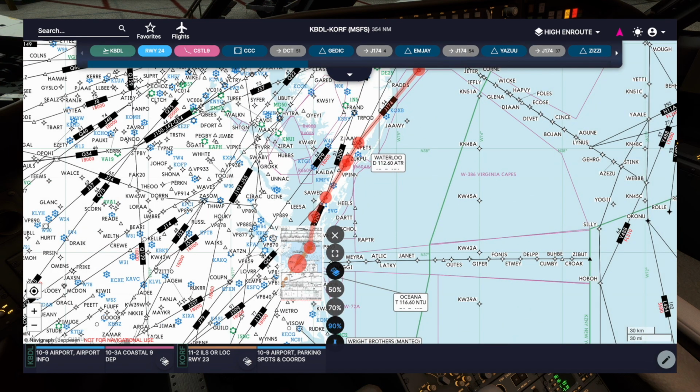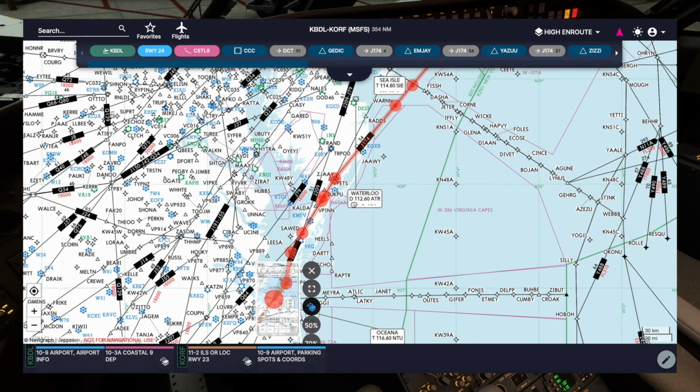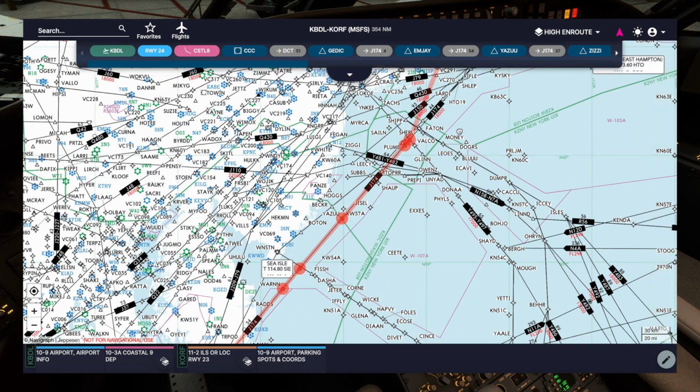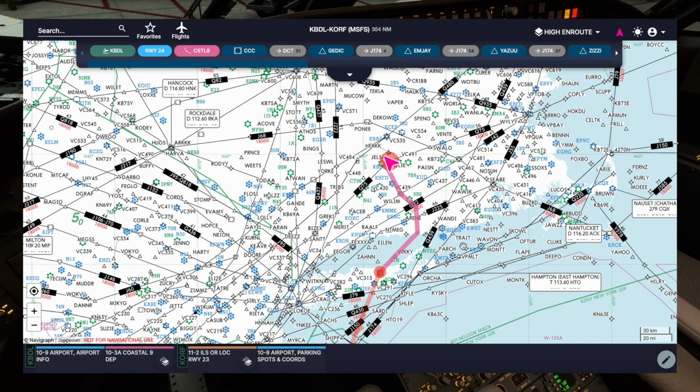So that's an awesome feature. Being able to overlay all of your plates for the airports is fantastic. You can zoom into the airport and bring up the taxi diagram, see where you're at the airport. Also fantastic. And you can pin anything you want down here. So if you wanted to pin some of the reference plates that had obstacle departure procedures, things like that, they are all good to go.